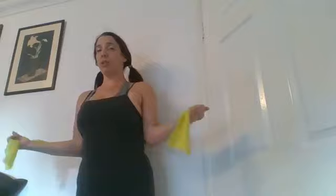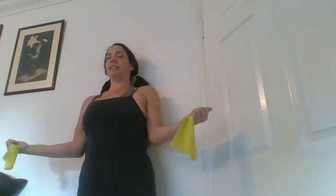That's your Pilates posture. Okay, if you've got the band, you can put it behind you. If you don't have a band, you don't need a band, okay? So you can just hold your arms like this. Roll the shoulders away from the ears. Button your vest together. Button your waist.